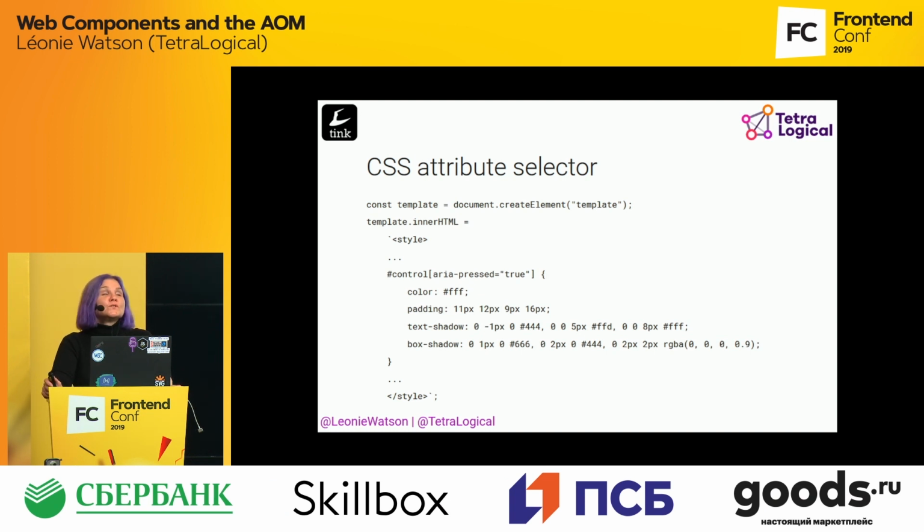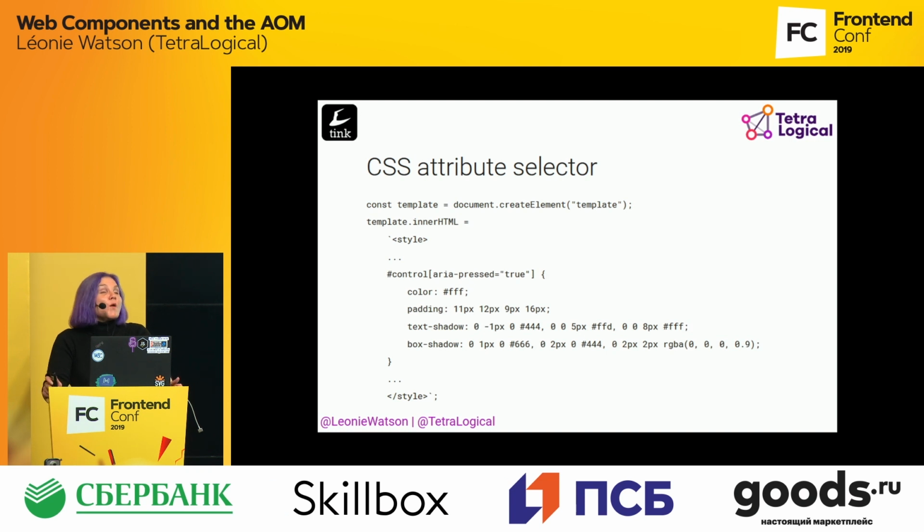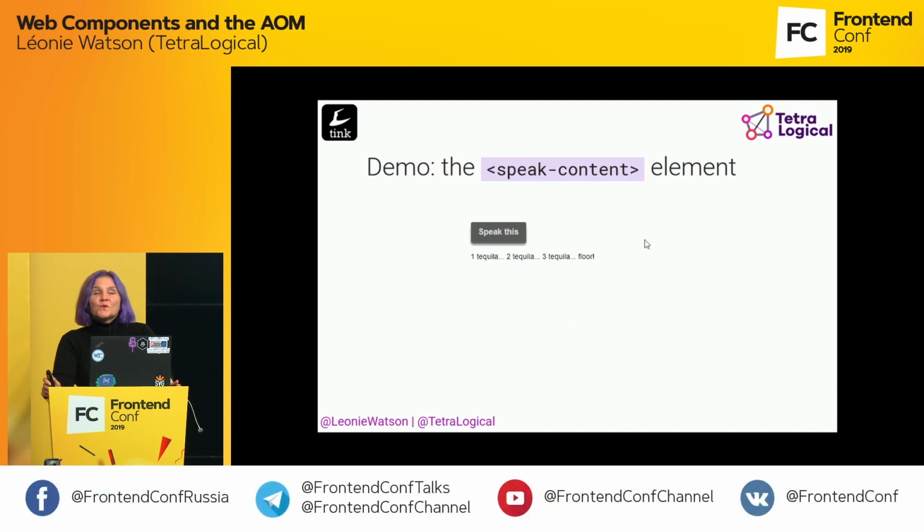And this is useful for two reasons. It makes sure everything works well together. It also means that as developers who are sighted, it's a very easy way to check when your accessibility isn't working. If the style of your button doesn't change and your styles are associated with the state of your ARIA attribute, it probably means that your ARIA attribute isn't behaving in the way that you thought it would. So it's a very easy visual way to debug potential accessibility problems, which I like, because debugging is important.